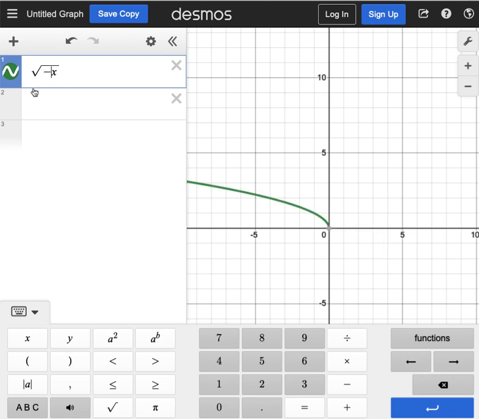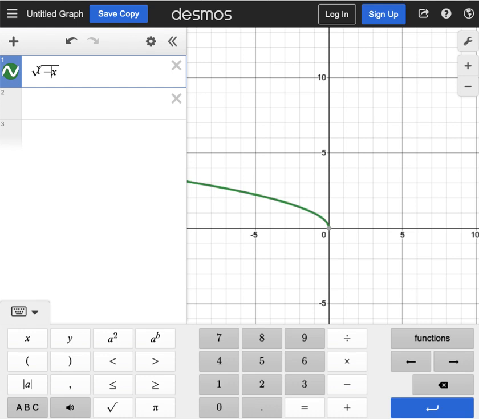Now all of a sudden I can't put 1 in there, right? Because if I put in a 1, I'd have the square root of negative 1, which turns out to be our imaginary number i. But what I can do is put a negative 1 in there, because then the negative of negative 1 would make it a positive 1. If I put in negative 4, negative negative 4 is 4. Square root of 4 is 2. So anytime we see that negative on the x, that's going to do what's called a reflection across the y-axis, and it's going to end up opening the other direction.